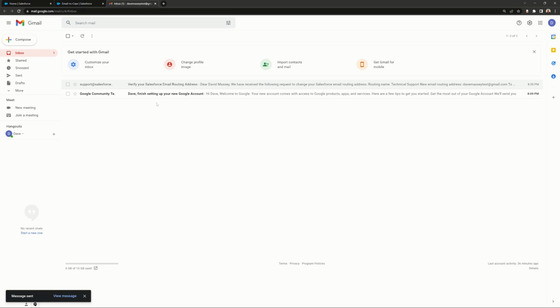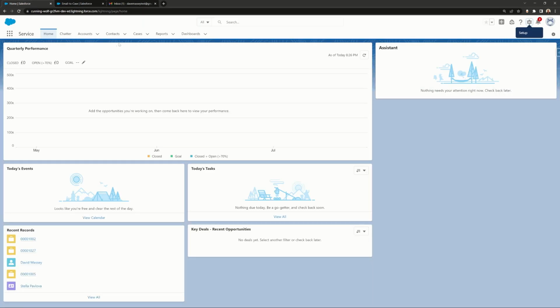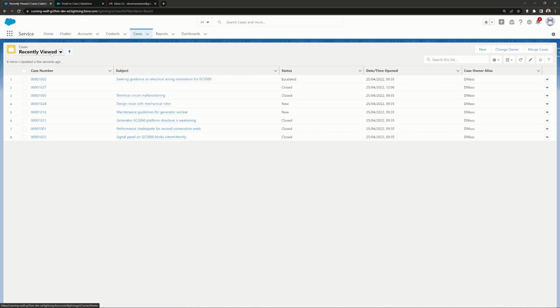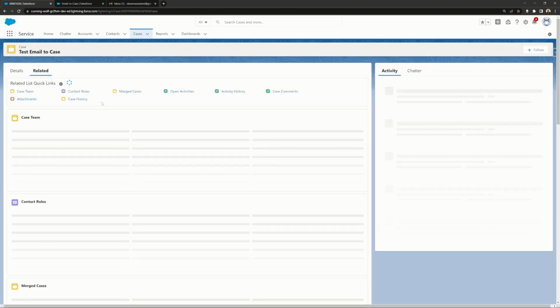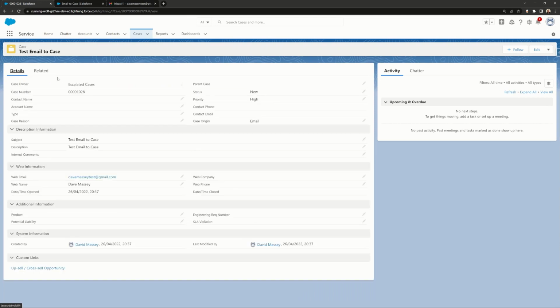And if we head back into Salesforce and we go to cases, and we go across to escalated cases, you'll see that we actually have our email. So this is the email that we've just sent in just to generate an email to case. So you can see the subject has taken it from the subject line, and the description has been pulled from the description line as well. We can see that the email address that it's come from is there, and the web name, that's the name that's associated to this email address, is there as well. So let's head back to our presentation and just close out email to case.